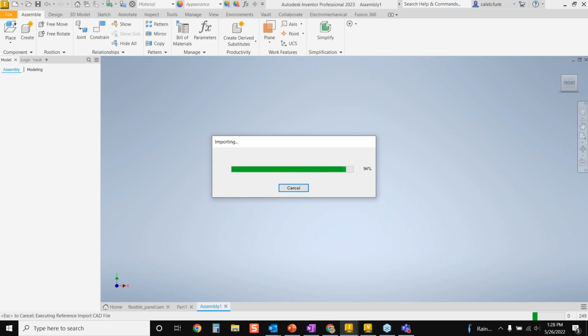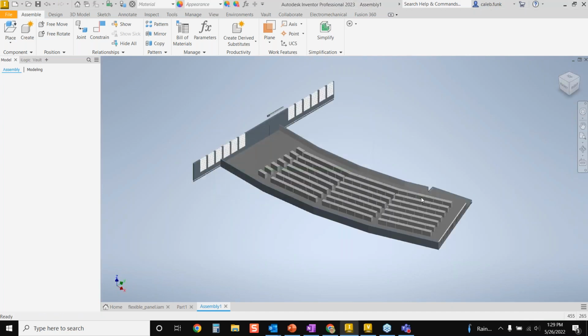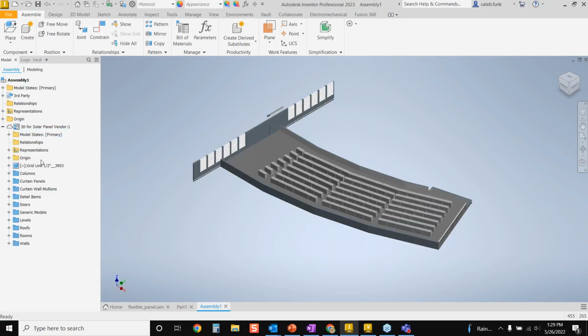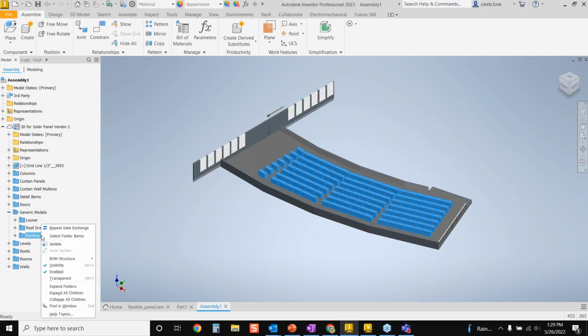This does not import it the way we would traditionally think of. This is a data exchange. It's very specific, and you can actually see that it's got a cloud icon over here, and I have access to all of the pieces that are in here. So all of the different things that are part of this, you can see she's got these real simple placeholders. I'm just going to take a look at that.